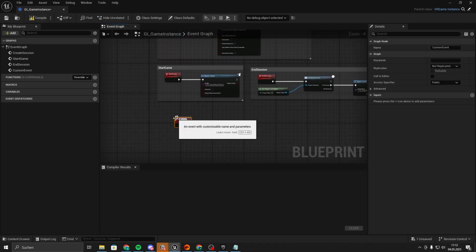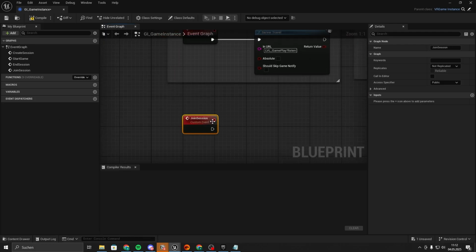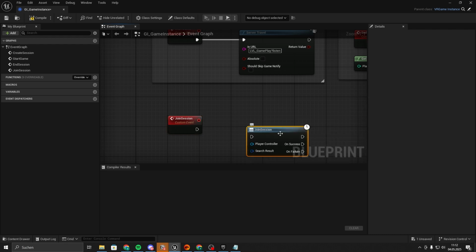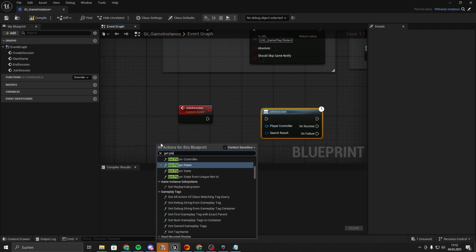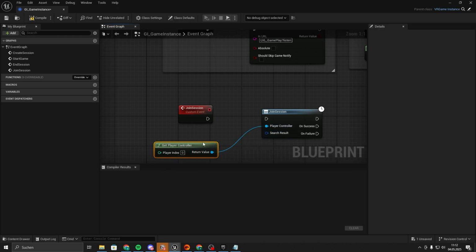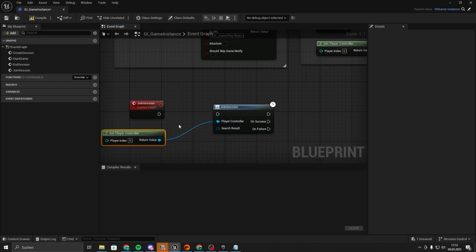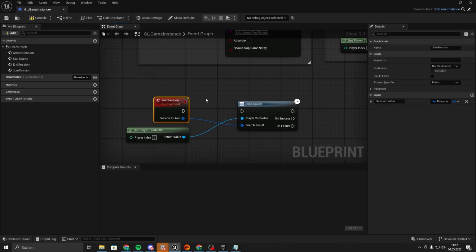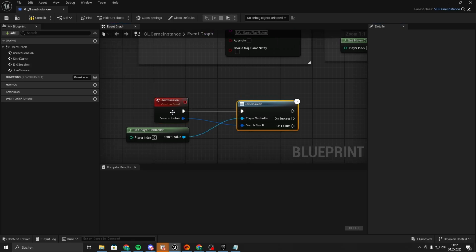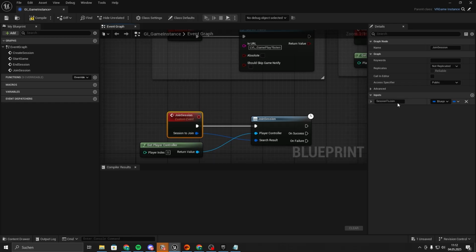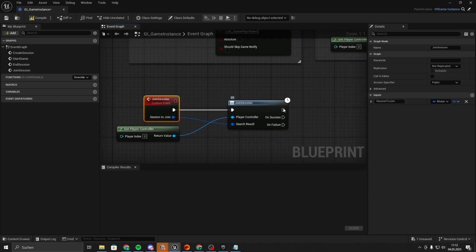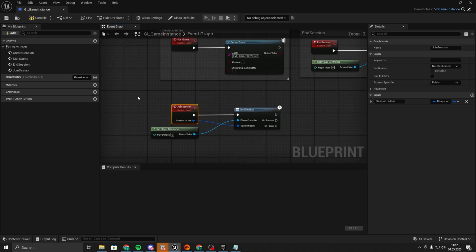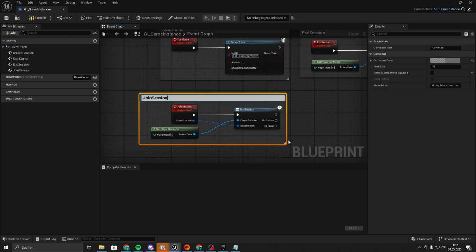Okay, so now that we can create the session, start the game and end the session, we still need something to join the session. So let's just create that real quick. And for join session, we then need the join session node. The player controller will be of index 0 again, because it's the player controller's game instance. And the session to join, we will just plug it into the inputs and rename it session to join. That just makes sure that if we call it, we can just give this event the session to join, and it will join, and we don't have to get it in here again. So that works as well. Join session.